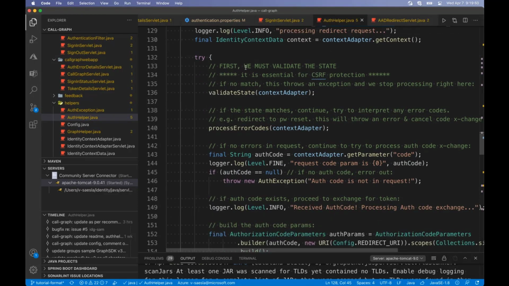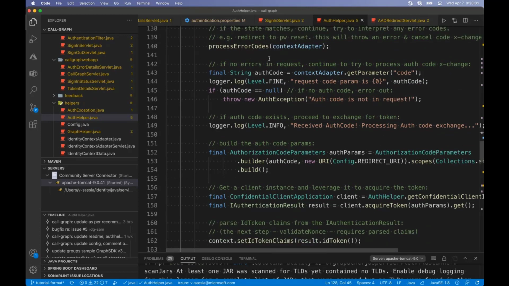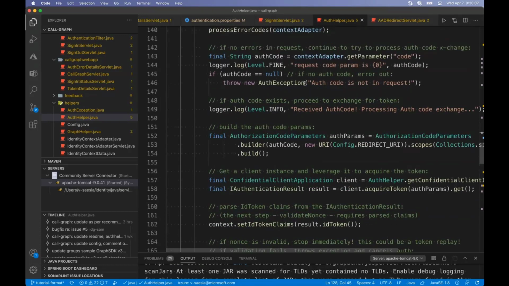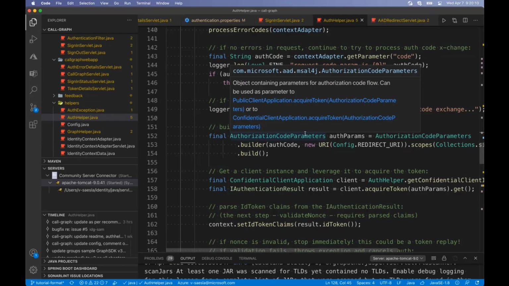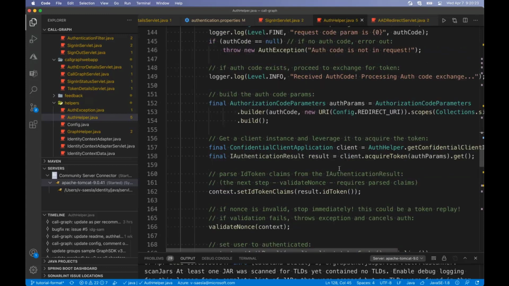Here we just validate to make sure that the response we're receiving is correct. And then if everything checks out, the state matches, there's no errors, we will take the auth code that we received and send that to the token endpoint of Azure AD and exchange that for our ID token and access token, and then validate those.